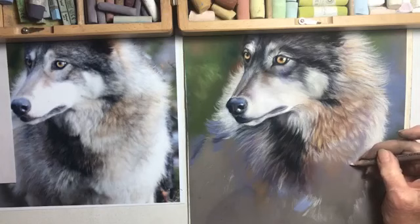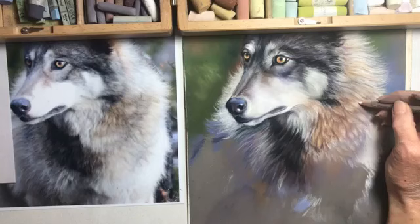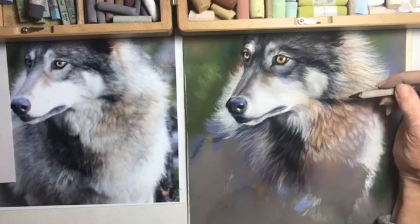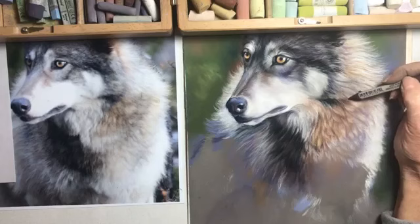Also understand, I did not paint this in an afternoon. The way I normally work is I'll paint for a few hours and then go do something else, get away from it, come back to it, look at it again. For instance, I see up in here it needs a darker brown. This is a new pastel 353. It has a slight purple tint to it because it's a Mars violet, and the color works really well with the purple that we used.